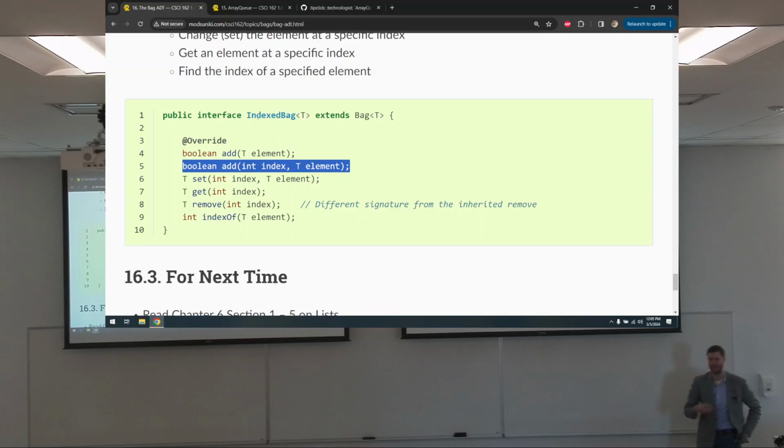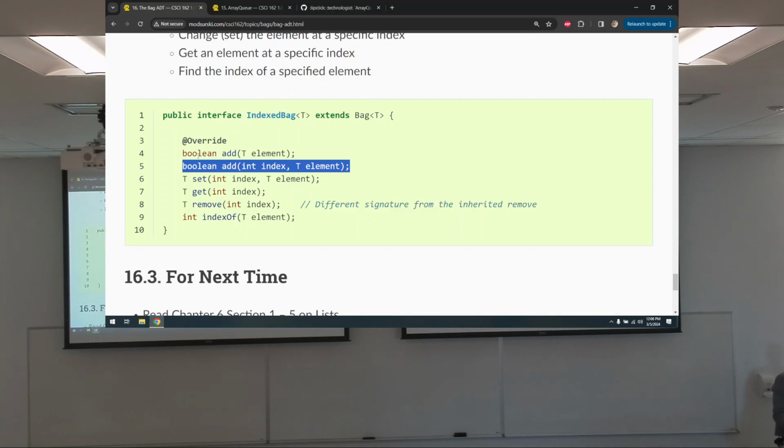This add makes sense. Specify an index and the thing you want to add at that index. Great. What do you think the other add, the add on line 4, should do? Add to the end. It's like append, basically. But that add exists in the parent class, bag, what it's inheriting from. But just like the sorted bag, the only reason I'm including it here in the interface is for the Java doc to say it's basically append, because it's got such specific functionality that the interface should describe what it's going to do.